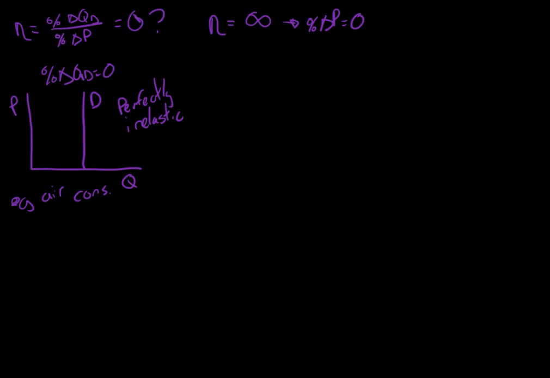So what would this look like graphically? Well, we have a situation here, as usual, that I have my price and my quantity. But now I have to have a situation that if I change the price by a very small percentage, it's going to change my quantity demanded completely. So at this price here, this is my demand. If you were to increase the price just a little bit, there would be no more demand. Okay, again, this is an extreme scenario.